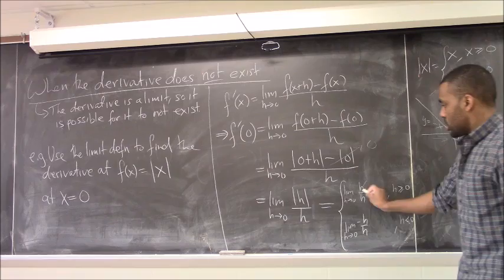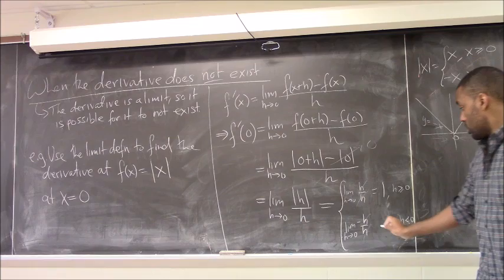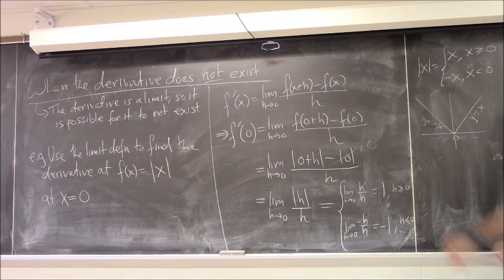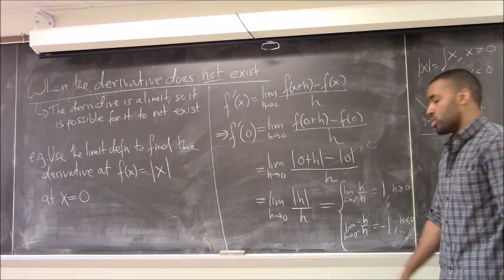This guy, of course, simplifies to 1. The limit ends up being 1. Whereas this guy cancels and simplifies to minus 1. So the limit here ends up being minus 1. Which makes sense. The slope of this line is 1, and the slope of that line is minus 1. So it makes sense that the slopes end up being those numbers. But the important thing is, this is basically the limit as we're approaching from the right, and that's basically the limit as we're approaching from the left. And what do we know if the left and right don't agree? The overall limit does not exist.